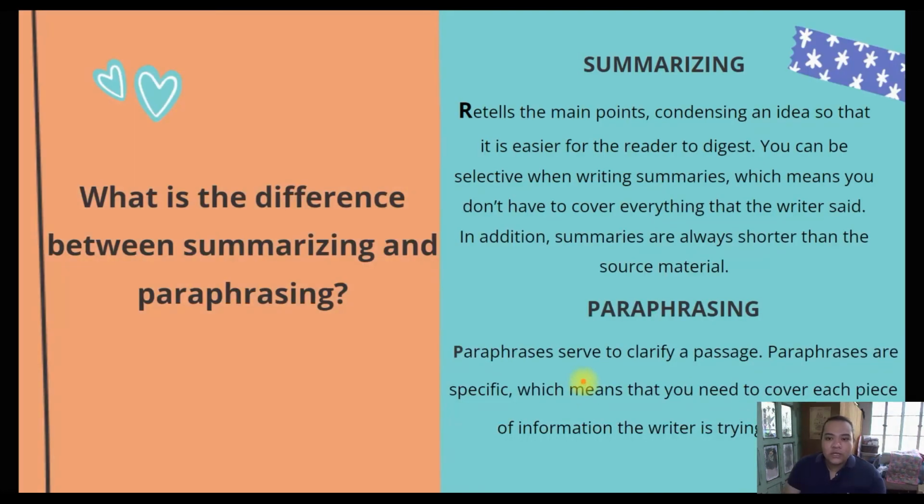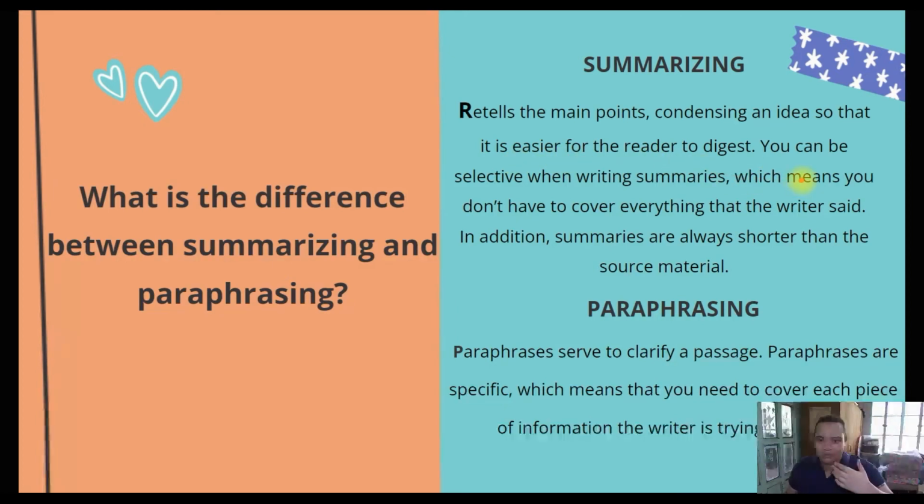So, the difference between paraphrasing and summarizing. So, what is the difference between these two? First, we need to realize, or we need to remember, that summarizing is a way of condensing a text to make things easier for the reader to digest and to understand. Okay, so we're shortening a very long text to make it easier for our reader to understand and read.